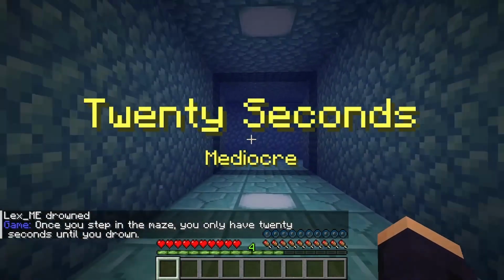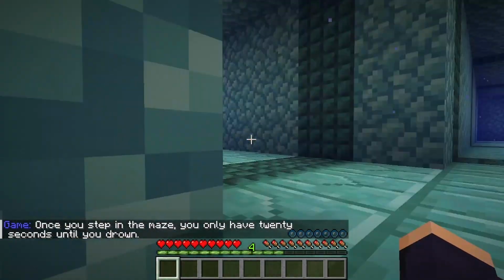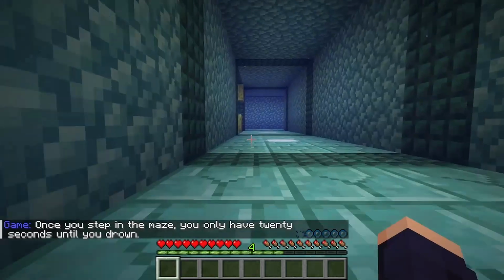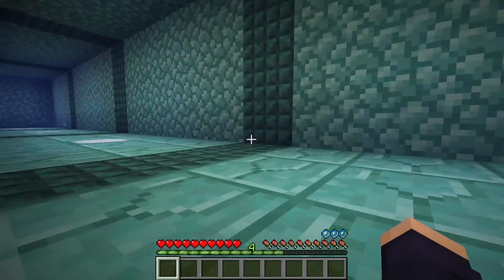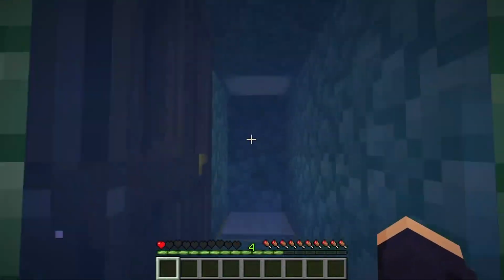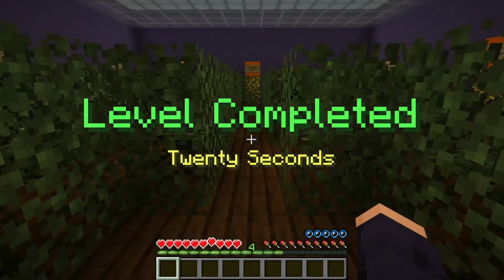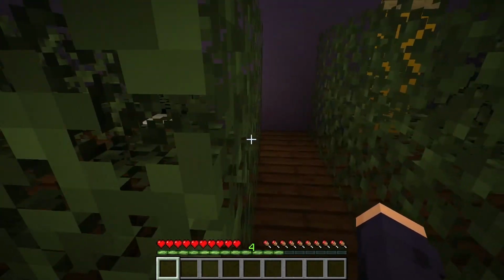All right, we swim like a dolphin. Here we go, all right. The right, and then left. We gotta cut corners. Oh my God, swim faster, swim faster. And then left again, cut the corner. It's right there. Oh my God, we did it. Oof, with one heart. All right, let's do the green ones.